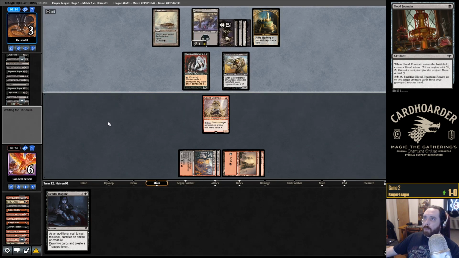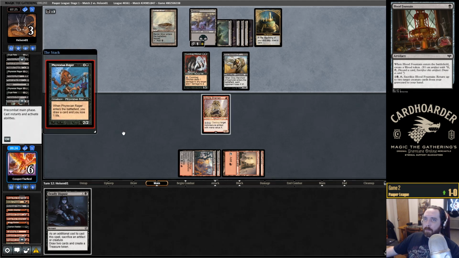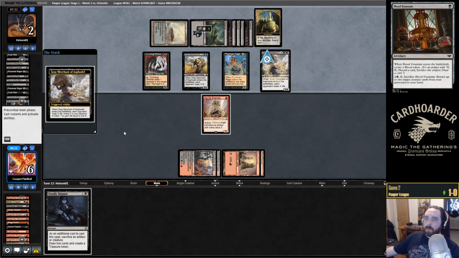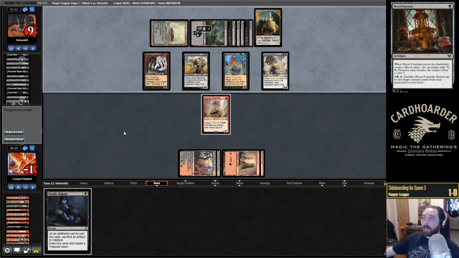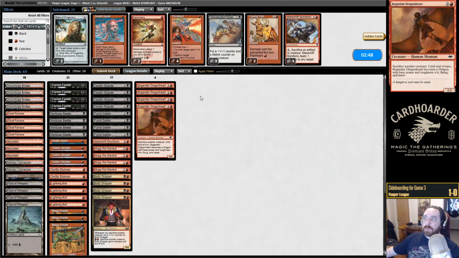So close. They're at 3, should be at 2. Oh, but this Grey Merchant is going to finish it. Grey Merchant plus Witch's activation. Or, yeah, just play the Phyrexian Rager first. That'll do it too. Oh, I miscounted. It would have been 6. It would have been lethal regardless. Cool game, though.